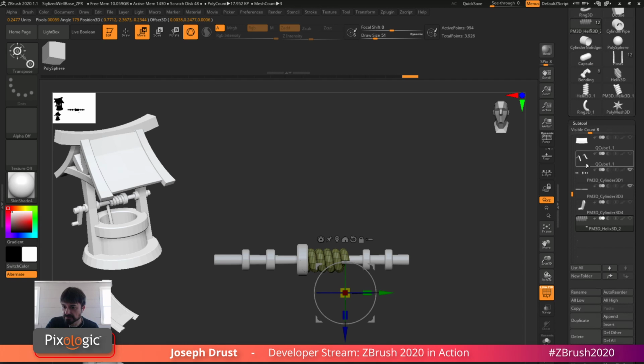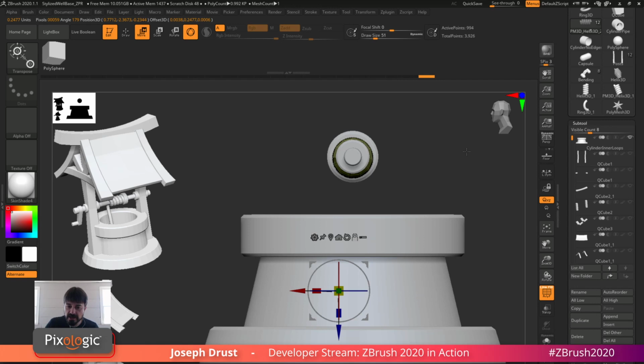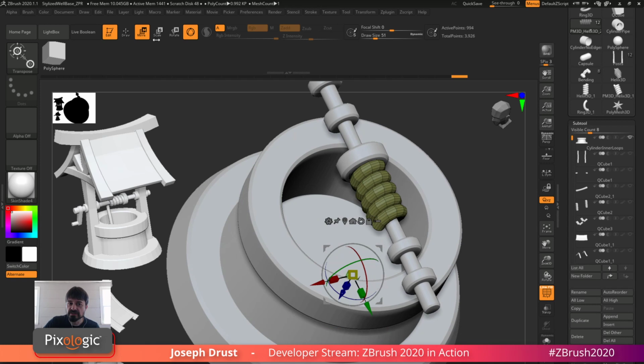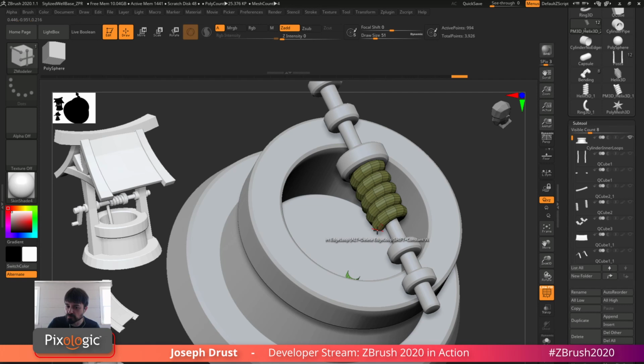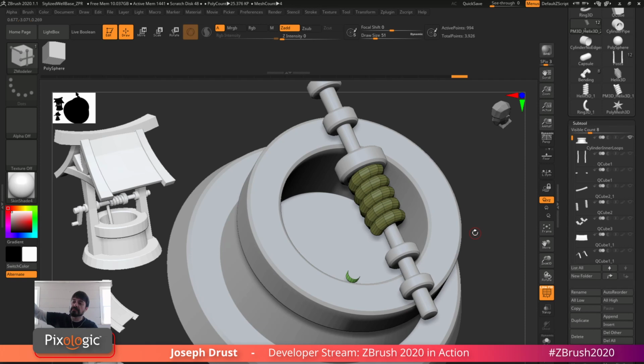So let's bring my well back here. And we're going to move this down, maybe move it over here, maybe a little more in the center. Basically what I'm doing is giving ZBrush a point of reference to say, hey, I want you to bridge from this point and bridge down here. I'm going to make a curve in between to have it look a little bit better, so I'm just setting that endpoint. This is the same thing I was doing at the beginning where I broke that part off, and now I can make a nice bend.